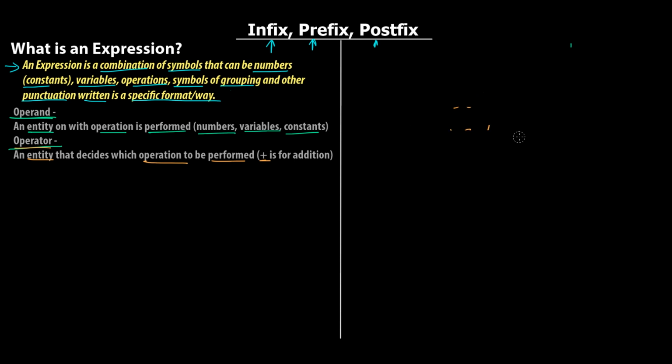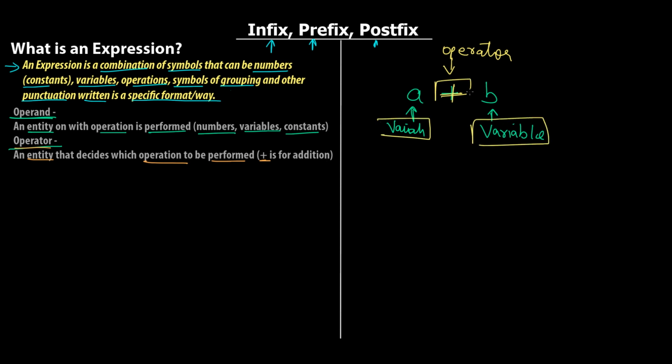So far what we saw is an expression where we have a, let's say this is a variable, okay, then we have a plus sign in between, and then we have b, which is another variable. So this plus sign becomes the operator. Okay. Now of course it can be anything, like it can be a group of variables, it can be constants, it can be multiple operators and so on and so forth. But this format you can see has two operands and then we have one center operator. So this is basically what we usually see as expressions in arithmetic. This is human readable and this is known as infix expression.